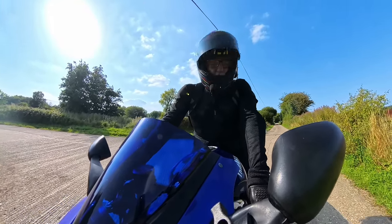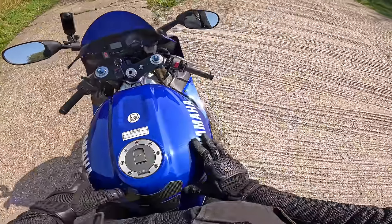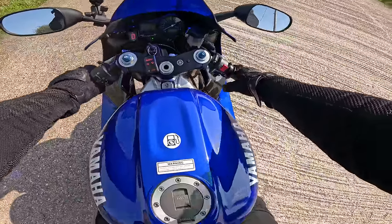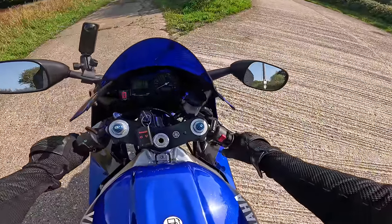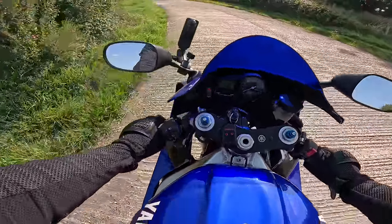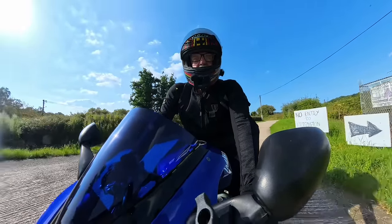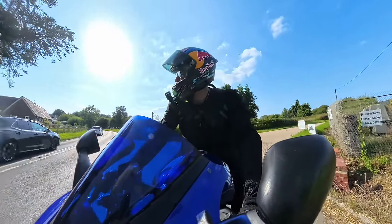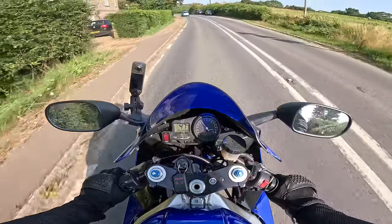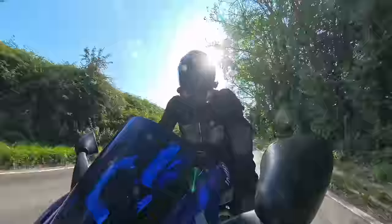The bike has covered 26,908 miles — almost 27,000. It's 25 years old, but it's obviously been looked after. Maybe it's even had some panels painted, but it's in very good condition. One thing you notice pulling away is the clutch bite is right at the end of the lever, so I need to check the clutch — it could be on its last legs. But that pull, that instantaneous response, is really quite surprising.